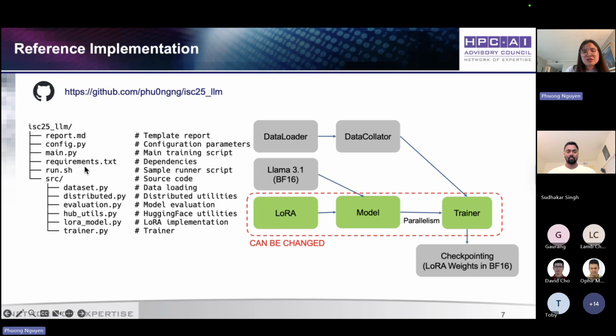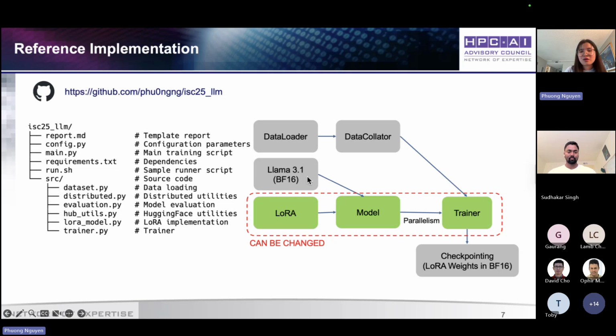The requirements file is the place where we put all the pip packages that we need for the fine-tuning. If you use any additional extension, then please put it here so that we can install it when we need to reproduce your output. We have a run script where you can see how to start the accuracy or the speed benchmark. And overall, we have a source code folder.